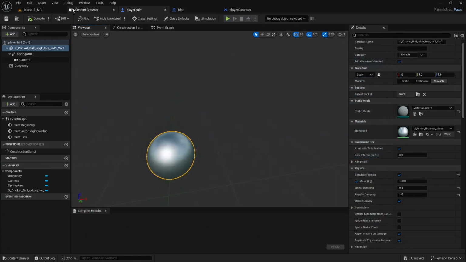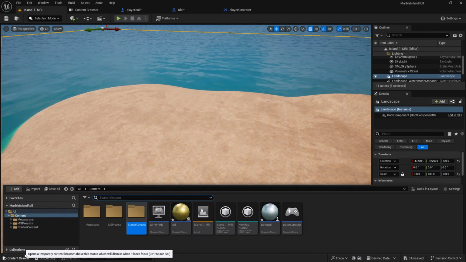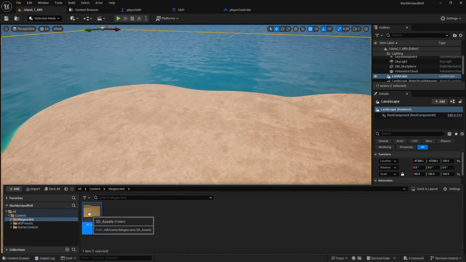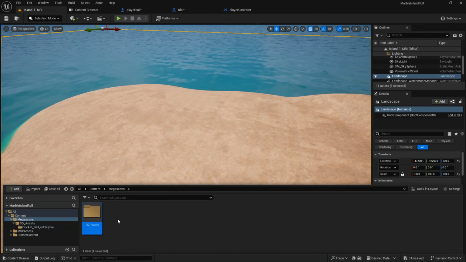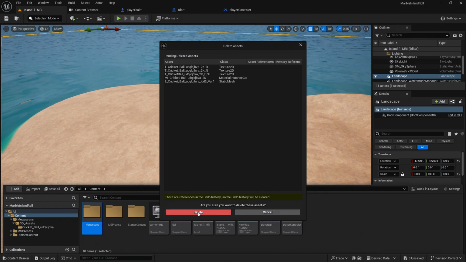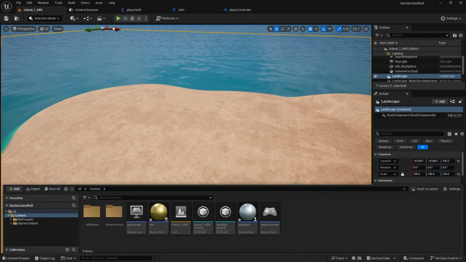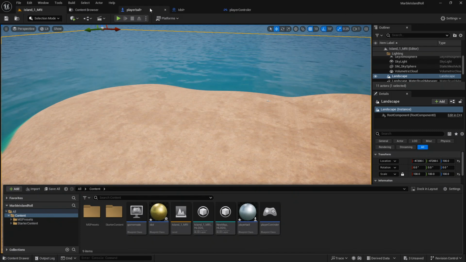And that means that I can now save on the size of my project by completely removing the Megascans folder, can't I? And that's just shrunk down the file size of my project massively. That's really cool.